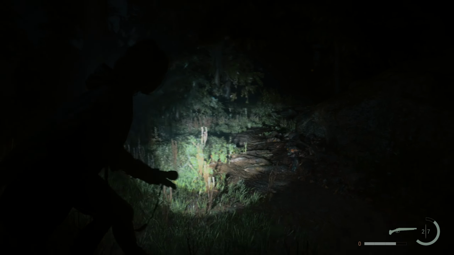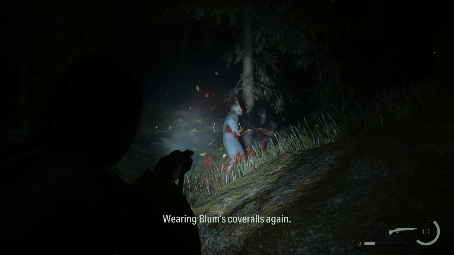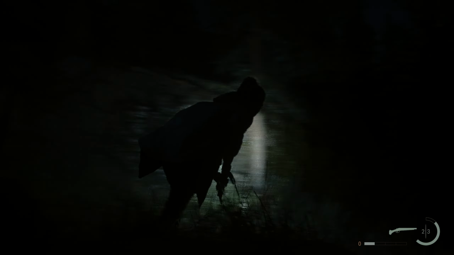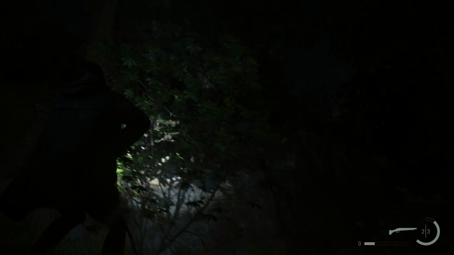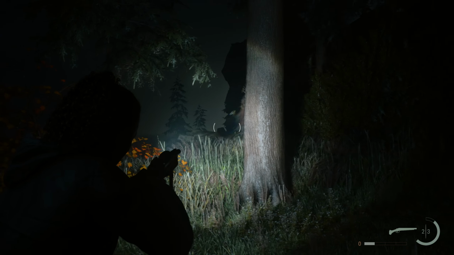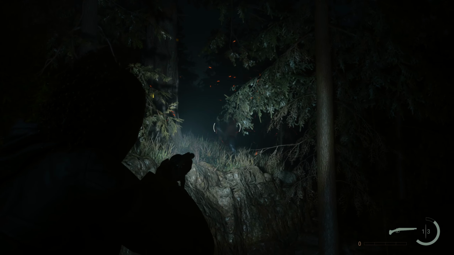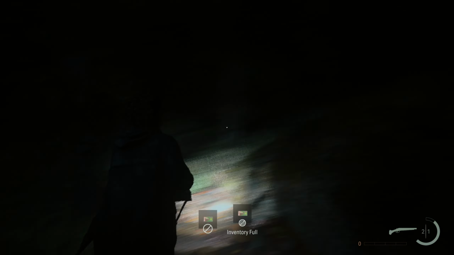Uh-oh. Come on. Come on. Alright, there's another one coming. Is there a third one? Oh, yeah, he's up top. I see him. I can't quite get the flashlight angle on him yet. Where is he? Oh. Uh-oh, I'm out. That's bad. Can I still shoot him? Guess I can try, but I'm out of flashlight stuff. Inventory full as well.